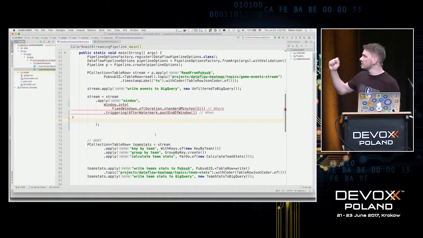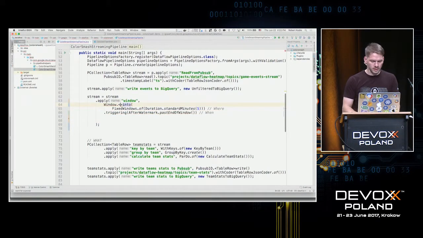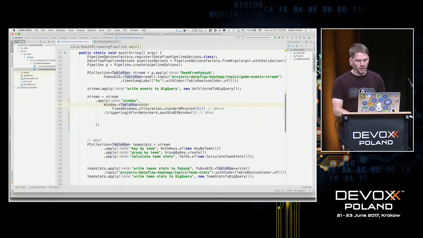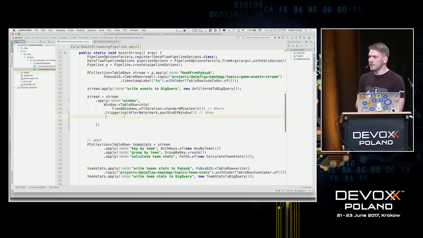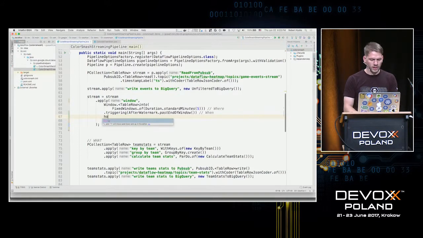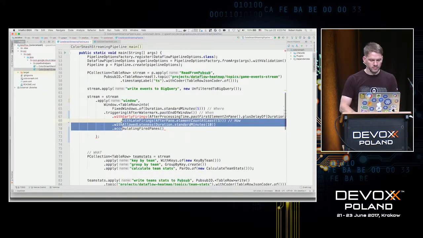And here, I want to trigger after the watermark. Because it expects a type, I have to give it a table row here. So now we basically have no early results. We have no late refinement and things like that. So we still need to talk about the how. And that is basically where this comes in.